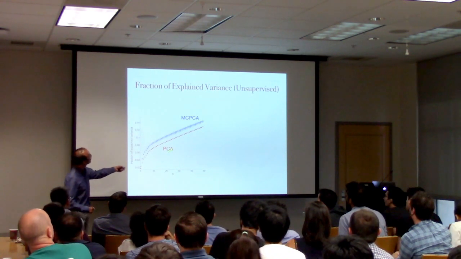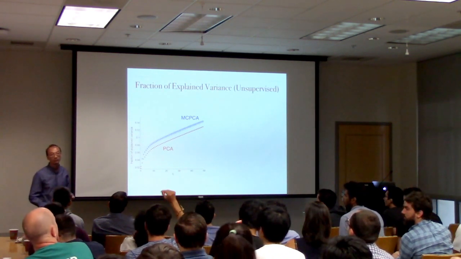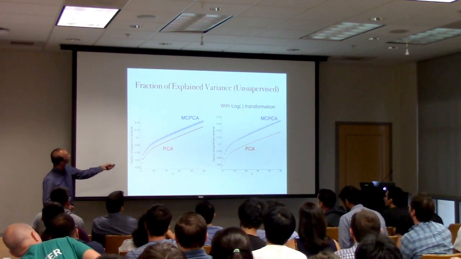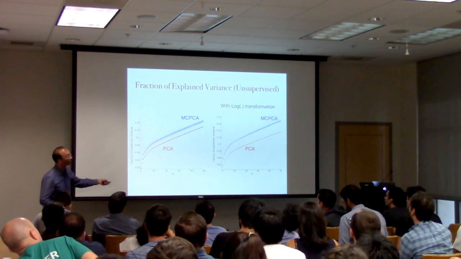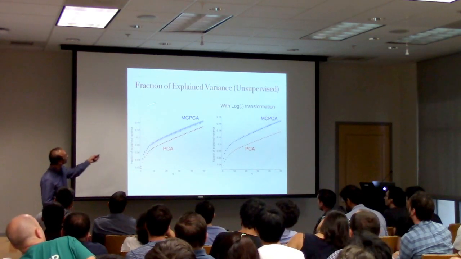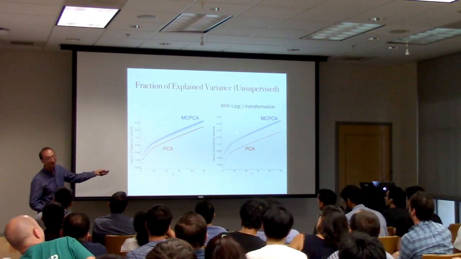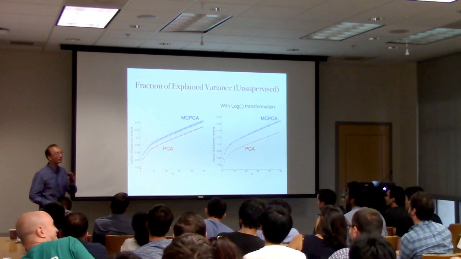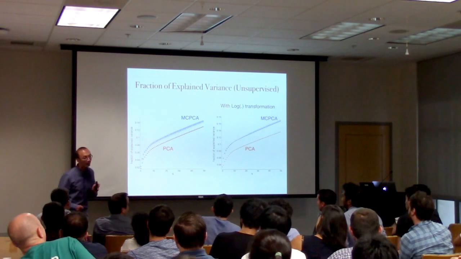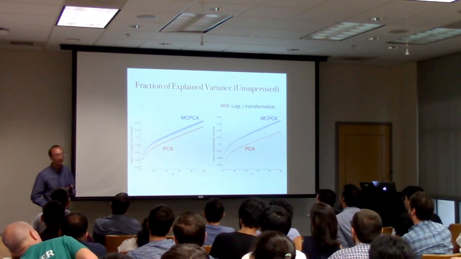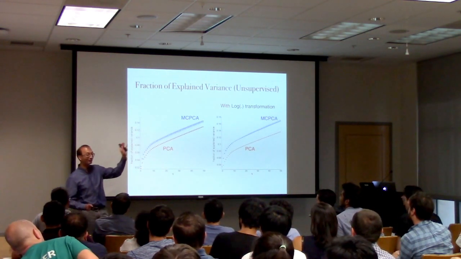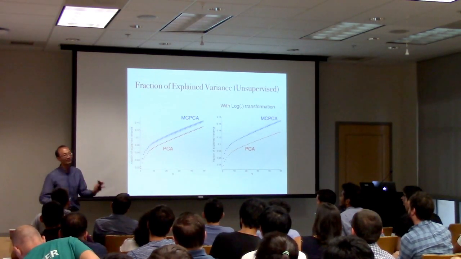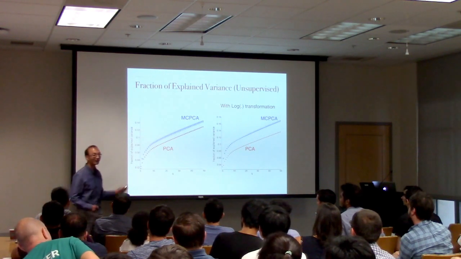This is without taking log transformation on the data. Once again, with log transformation, we see similar gain. So it depends on what school of thought you have. For people who like to take log transformation, we get a gain. For people who don't like to take log transformation, we also get a gain. There's some dispute for single cell data whether or not we should take log transformation. For bulk, according to Leo's lecture, we should take log transformation. That's what he told us. But for single cell, he did not say anything. So it doesn't matter. Either way, it's fine.